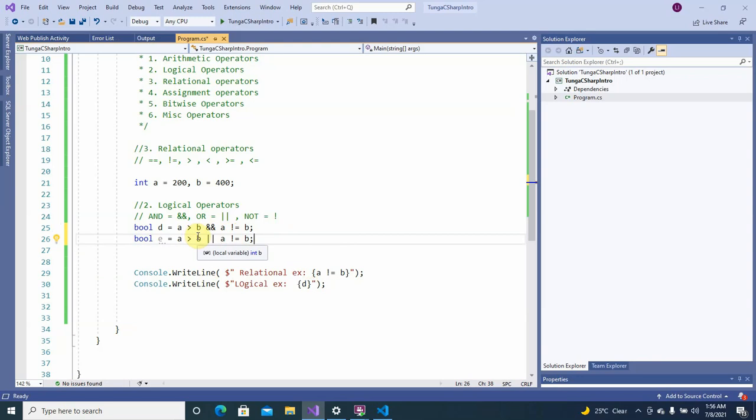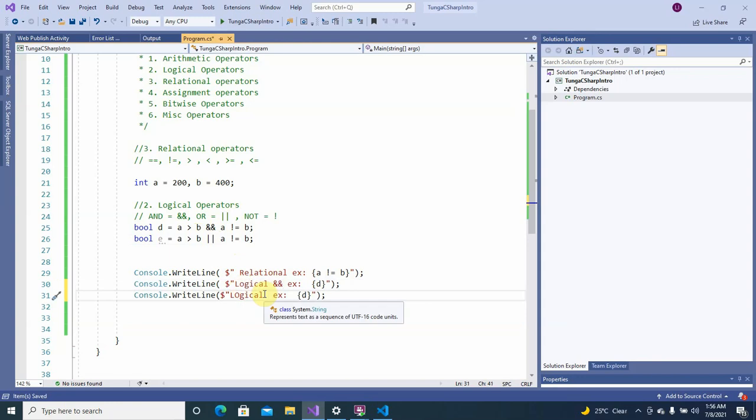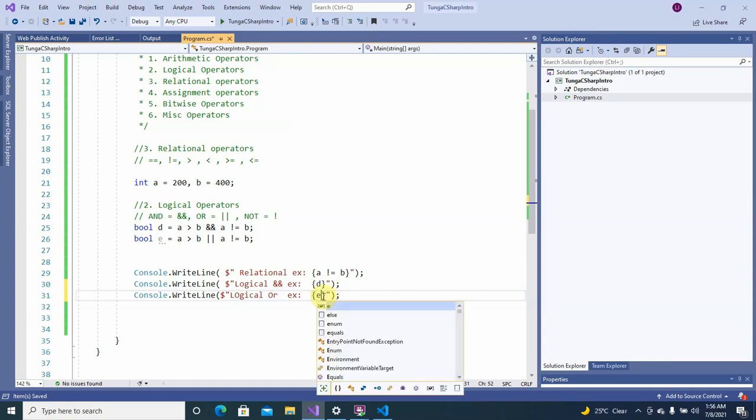If you say false or false, it is false. So let's say false or true. Let's have the evaluation like this. So let me say logical OR example. So here I'm outputting E.